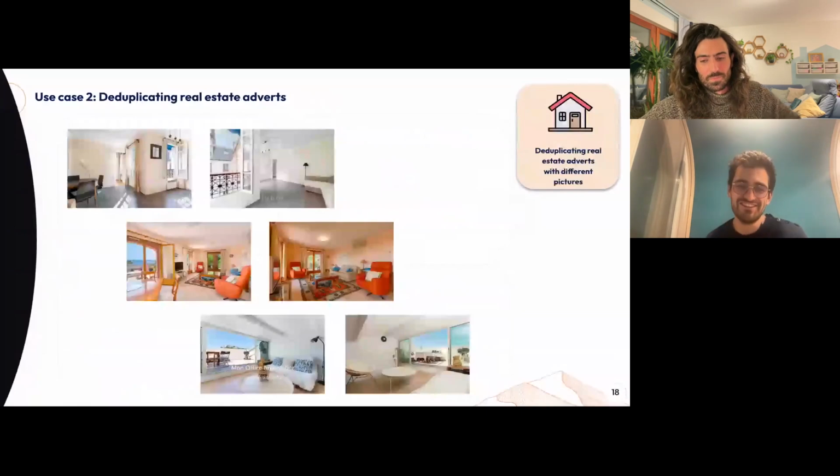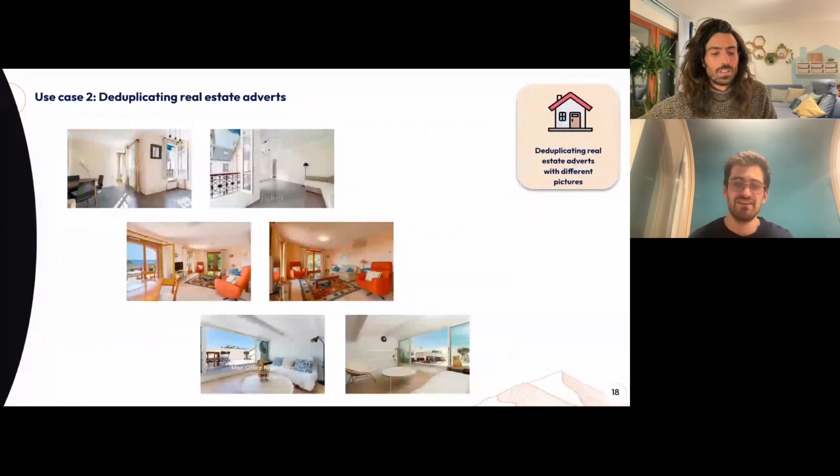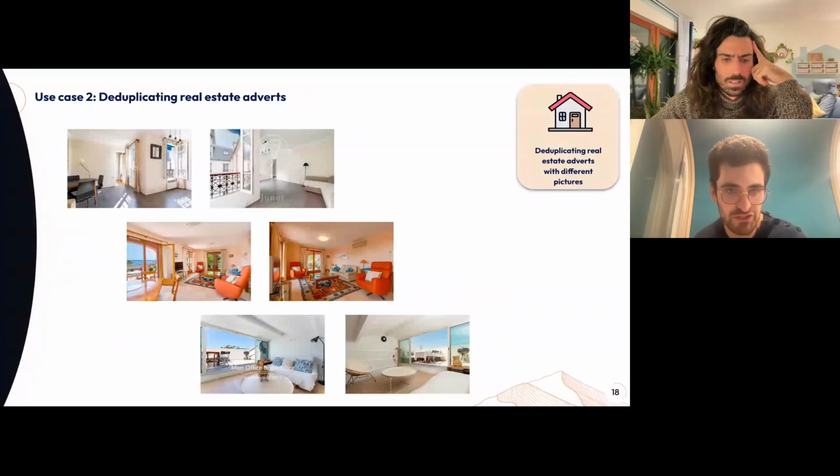So, the second use case is about deduplicating real estate adverts. As I was saying, you have two agencies coming to take different pictures of the same property, and they may not put exactly the same price or the same surface or the same location, so you cannot just match them with metadata.